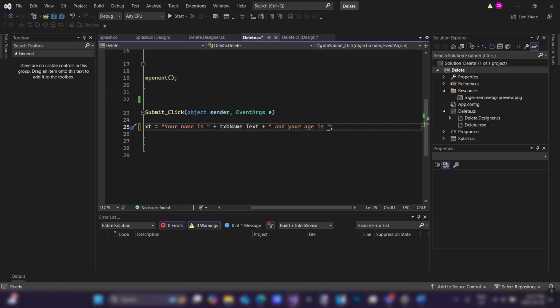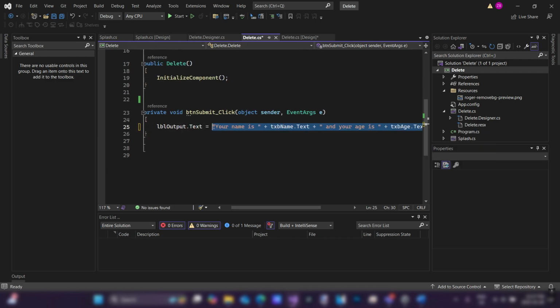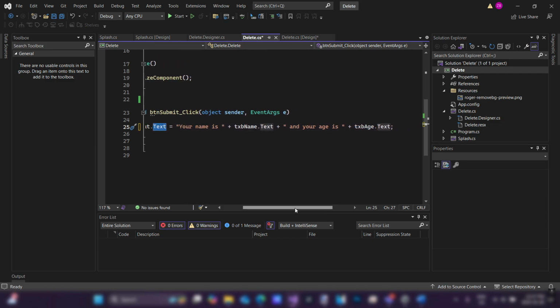And where can I find their age? Well, I'm going to attach whatever text is from the age text box. So this is some heavy string concatenation going on. We're attaching 4 different strings, 4 different texts into one single text.